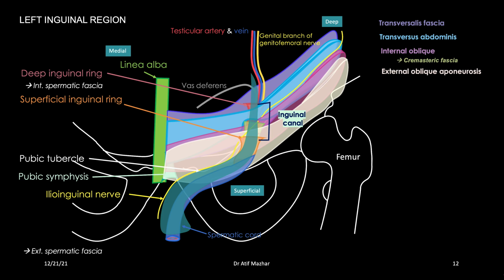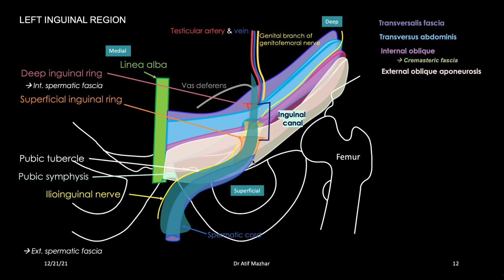And a hernia which passes medial to those inferior epigastric vessels, we call that hernia a direct inguinal hernia. Hernia is all about a weakness. So now we have to push all this back, and then we have to repair the weakness. So we have to close the rent, and then we have to provide some external strength with the help of a mesh or some other surgical intervention.